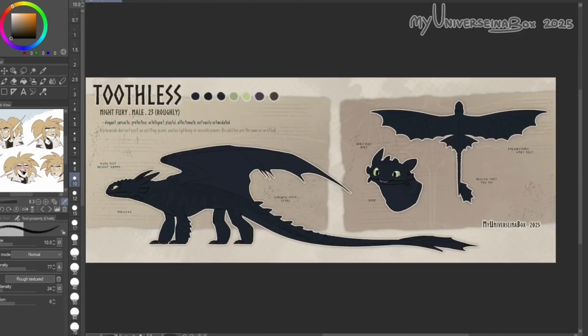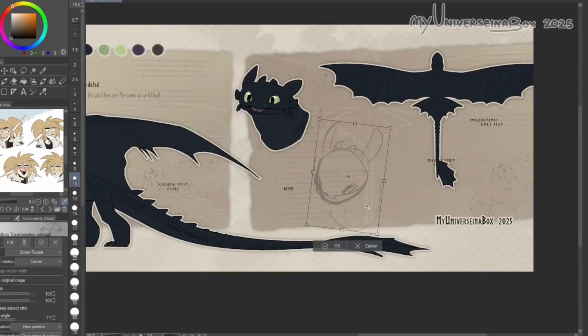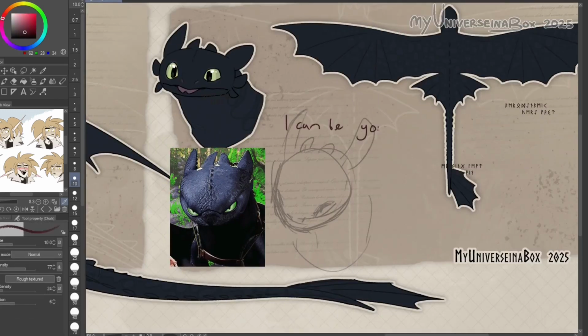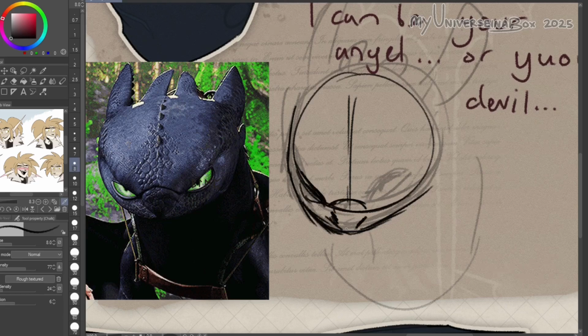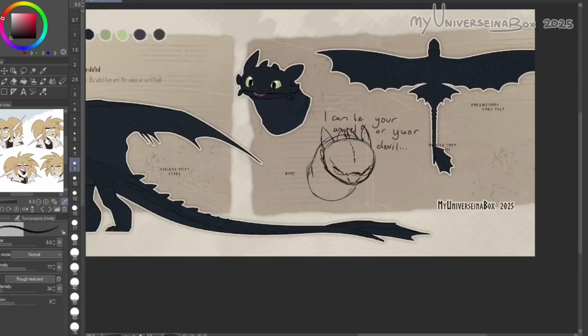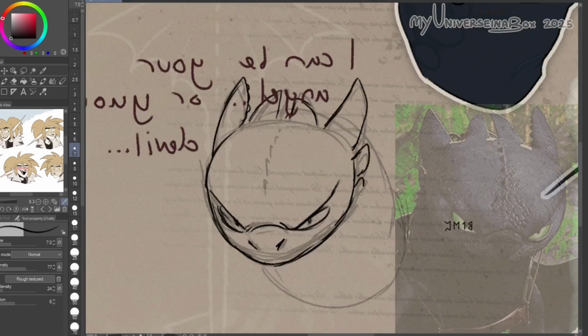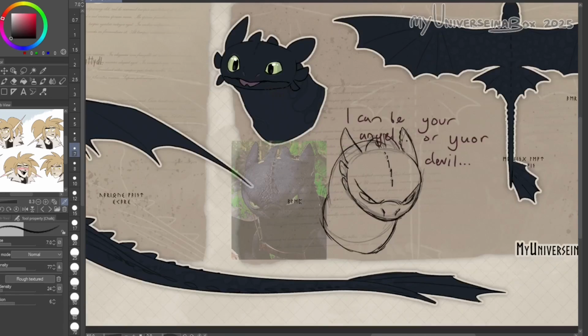I forgot to start recording when I started lining her, so apologies for the time skip here. But anyways, yeah, albino Night Fury. Now, before you nerdy nerds come to correct me about the albino thing, it's fantasy. I switched to calling her leucistic in my previous video, and I still got people saying that didn't fully work either, or she could still be albino.